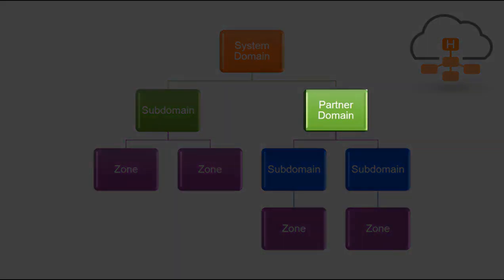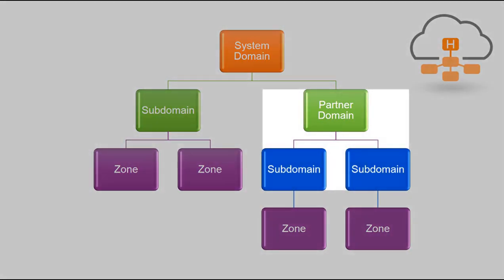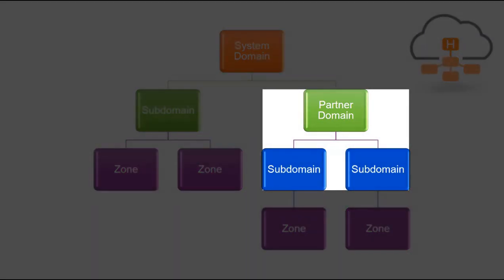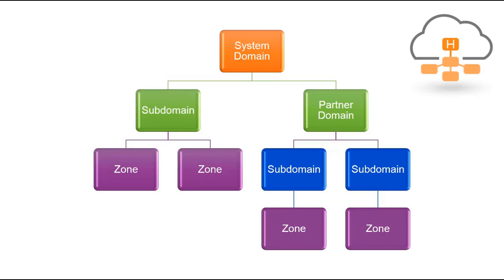You also have the option to create partner domains. Partner domains are similar to subdomains, but unlike the subdomains, partner domains have some system settings configurable at the partner domain level. A partner domain can contain multiple subdomains. You can delegate administrative functions of subdomains to designated administrators, some of whom may be outside of your organization. This model is popular for managed service providers or MSPs who need their own partner domain on your controller. You'll learn how to provide domain access to additional administrators in this demonstration.